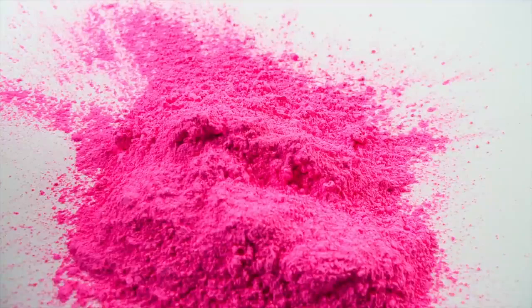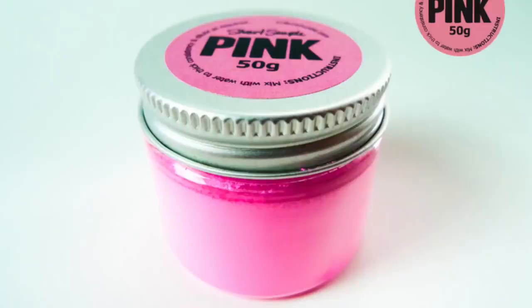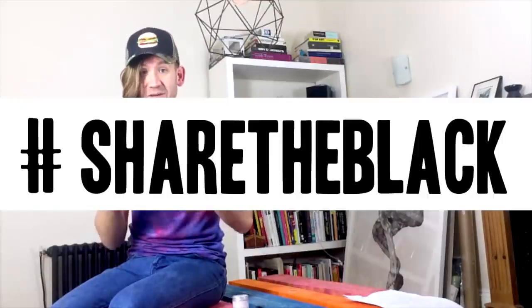Now I thought that was really unfair, and an awful lot of other artists thought that was unfair as well. A lot of my friends wanted to use it, I wanted to use it in my work, and we simply couldn't. So I thought I'd do something about it. I've been developing my own art materials for over a decade, working with different paint manufacturers and chemical companies, and one of the substances I created was the world's pinkest pink — it's really bright, super pink, ultra fluorescent, it chucks out loads of light, it basically glows. Rather than just keeping my pink to myself, why don't I share it with everybody and see what happens? But I won't share it with Anish Kapoor — I'll share it with everyone in the world except for Anish Kapoor, and that might, if I'm lucky, give him a bit of a taste of his own medicine, and he might rethink sharing the black with the rest of us.